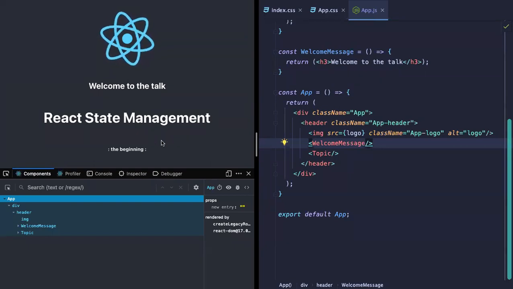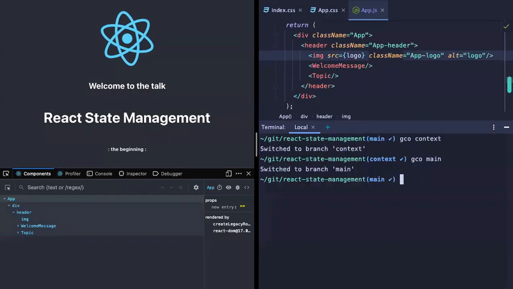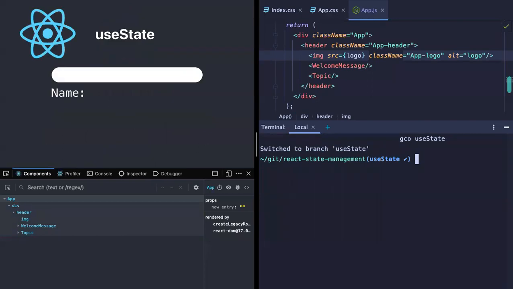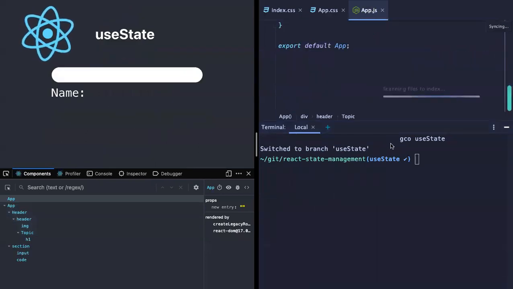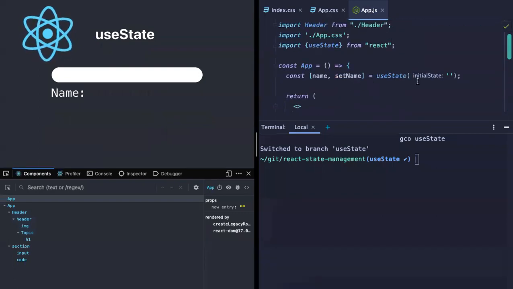All right. Now let's start with the first thing we would want to discuss, which is the useState hook that React provides. This is the very basic, fundamental point where React starts doing state management, and this is how we can manage the state.